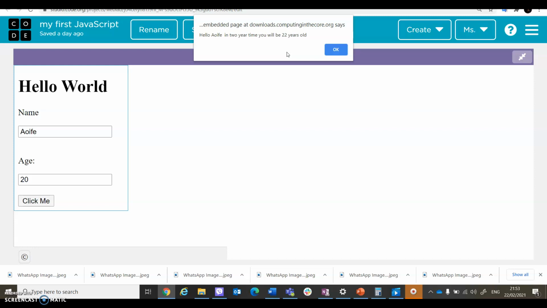Now, to move on from that, what we want to do is improve our output. At the moment our output is an alert box, and people tend to associate alert boxes with errors or dangers. This site is not working, and it kind of makes people a little bit scared. So to make our website more user friendly, instead of having it in an alert box, we want to have the answer displayed on our web page, and that's what we're going to do.